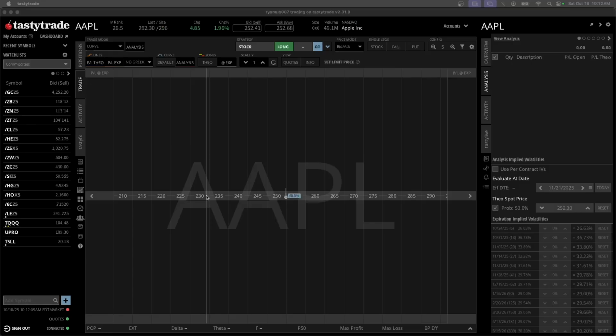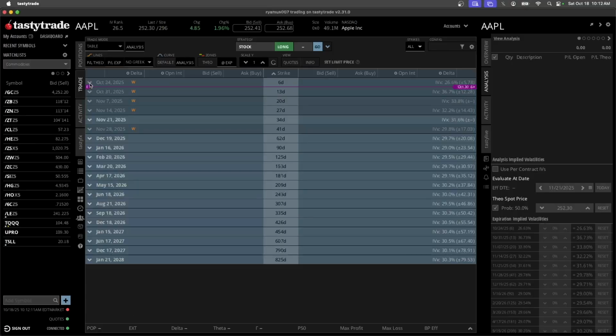So let's look at this. And so let's go ahead and put a position on. We're going to go to the table and actually pick a position. So I want to show you guys one thing too. Remember I said that you could have stock options that expire in 6 days, 13 days, 20 days, even up to a couple years. If you look at this, this is actually 825 days. And so that's about 2.5 years.